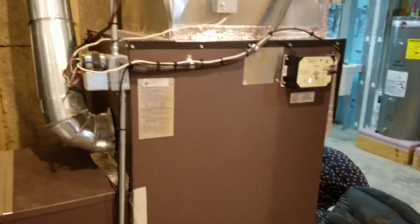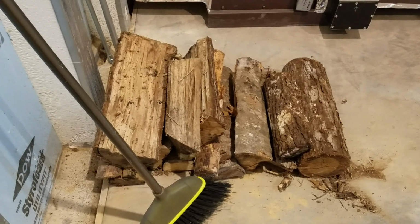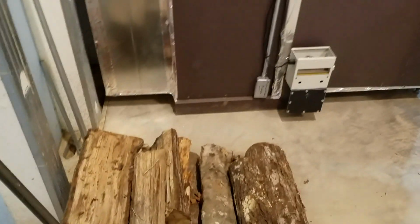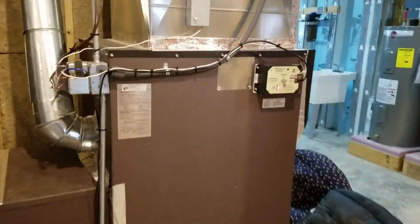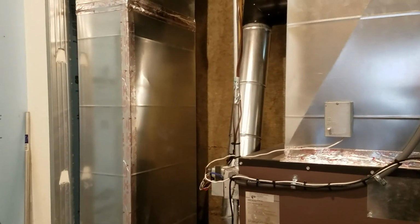So of course when we're here we can enjoy all the fruits of our labor to create the fuel, or rather at least to process the fuel into usable lengths. And it all has to be seasoned wood that this thing burns. No garbage, no unseasoned wood. It all has to be nicely seasoned wood to burn very efficiently.